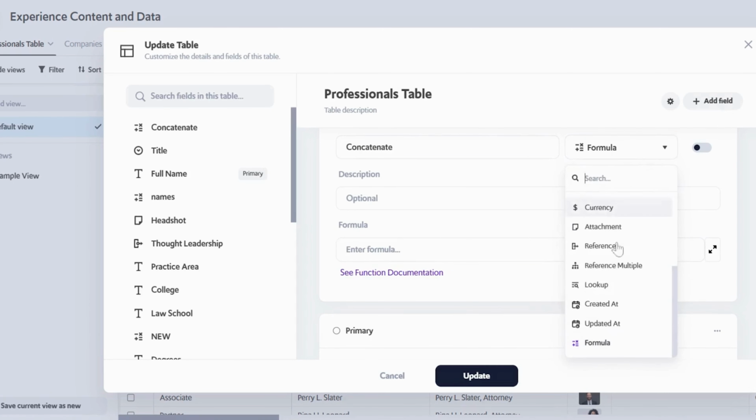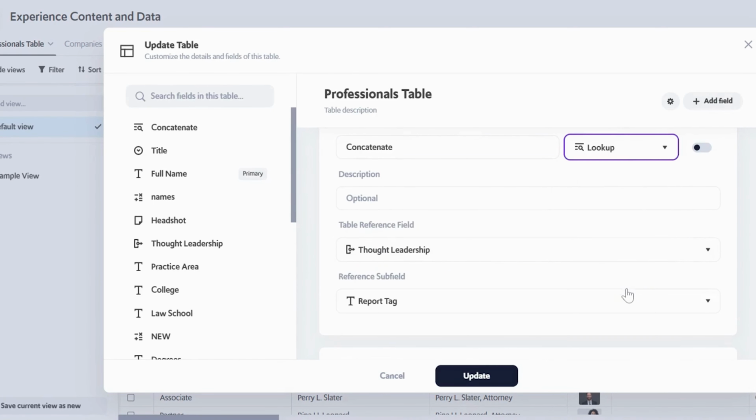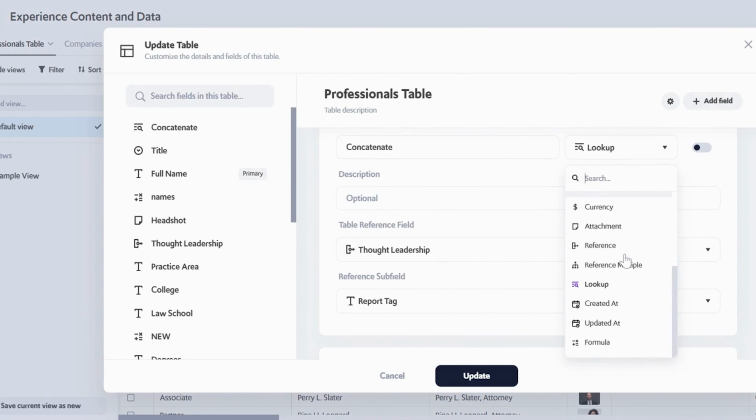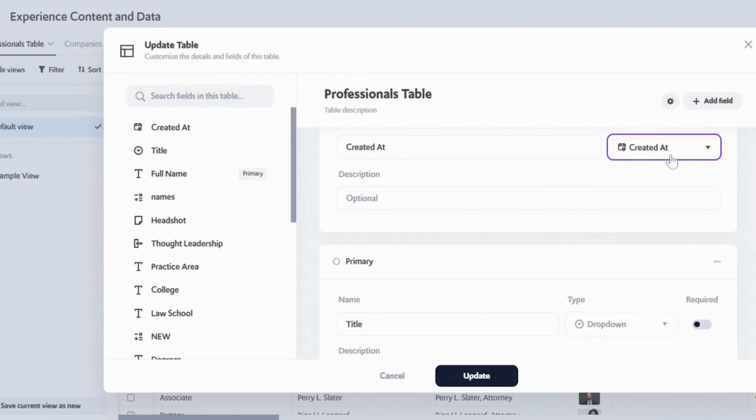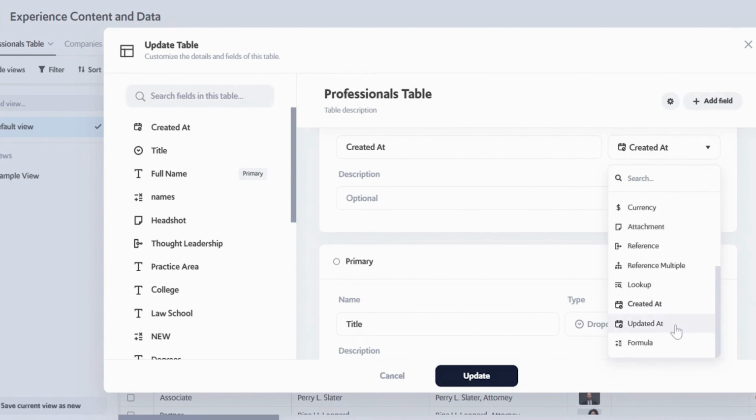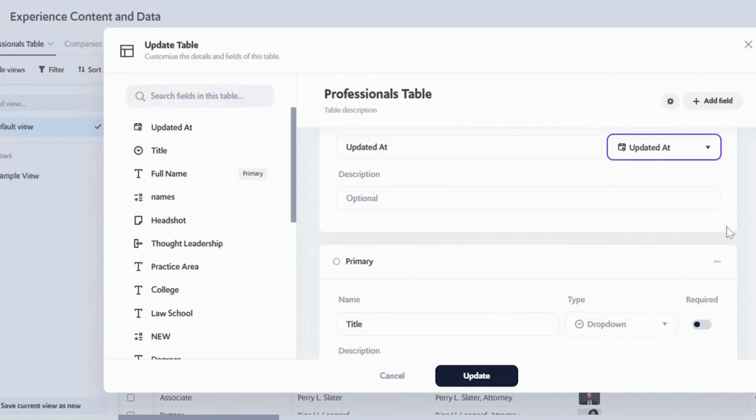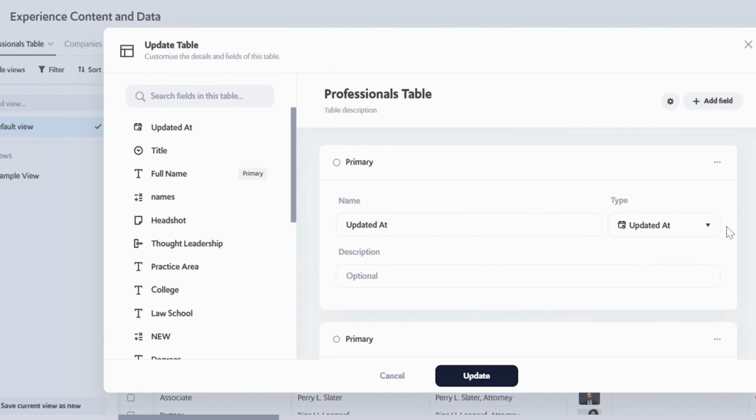The attachments field type has been updated as well. Now you can crop images, add images via drag and drop, web search, and URLs. The created at and updated at fields help you automatically apply a date and timestamp that indicates when a record was either created or last modified.